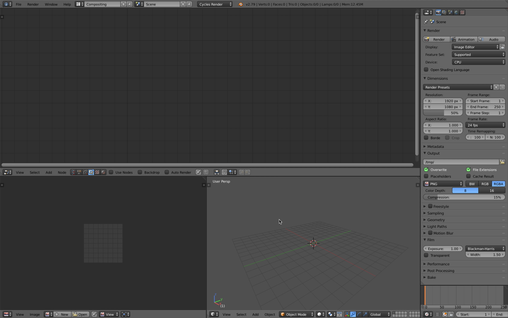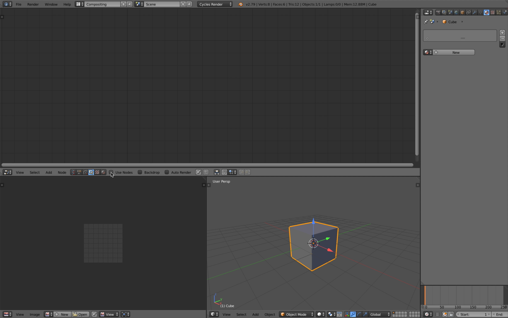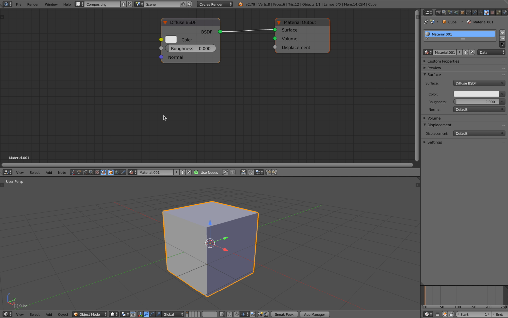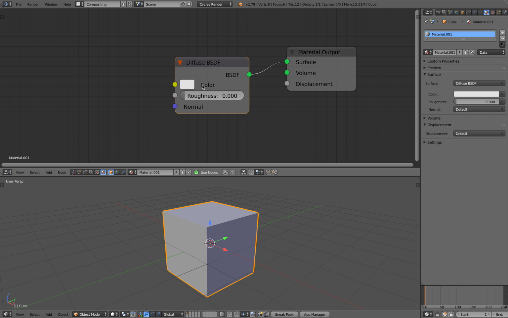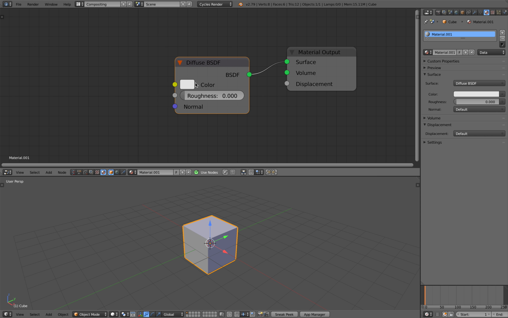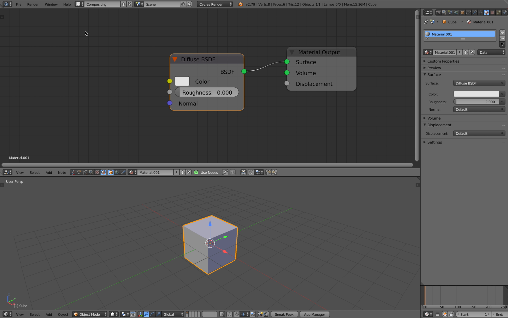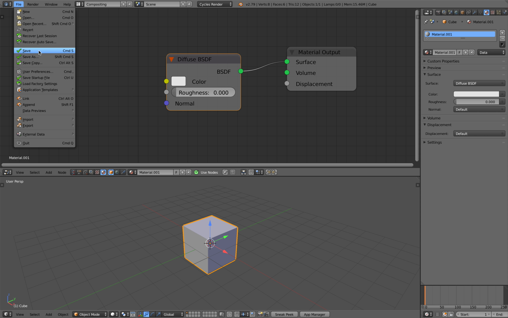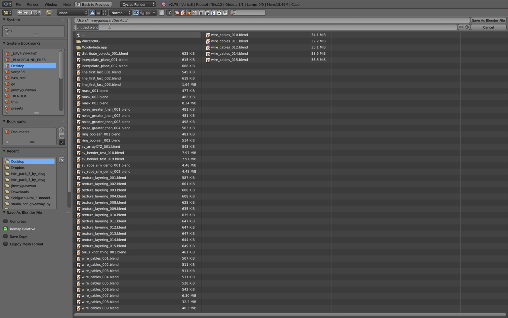So I will need to use Cycles, and then I need some kind of object, and I will need to give it a material. So it's going to be Cycles material, create new. That's the default Cycles material. If we render it out, it's going to be white color, diffuse material. Let me save first. So this is Cycles greater than.